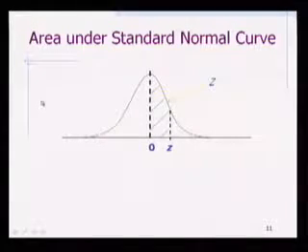I mentioned to you that there's a table. Actually, that table is called the standard normal table. It helps us find the area under the so-called standard normal curve. Remember I said that the area under the normal curve represents the percentage. So if you know the area from 0 to some point z, for instance, then you know the percentage of the distribution that is between these two points. The standard normal table can help us solve that problem: find the area under the curve. Again, remember the area under the curve represents the percentage, or probability if you're dealing with a probability problem.